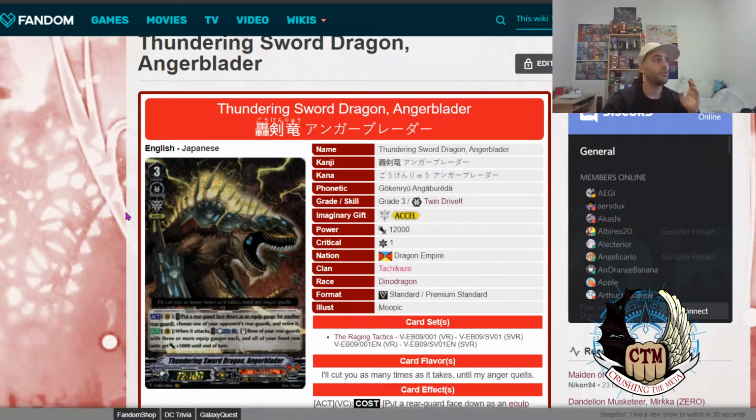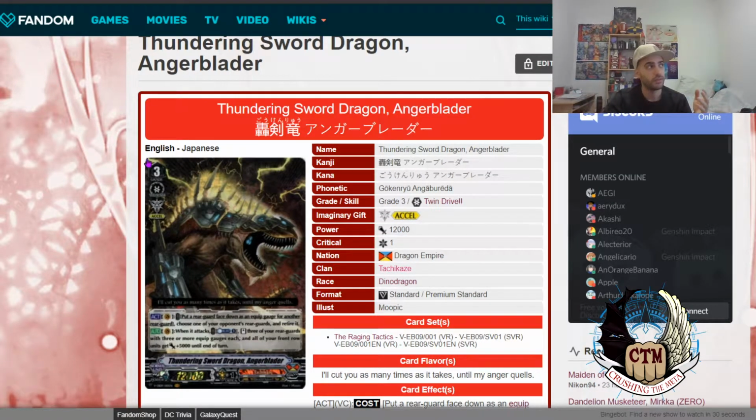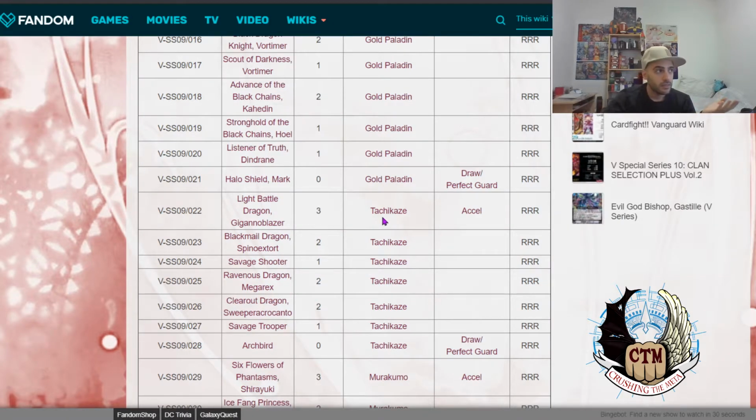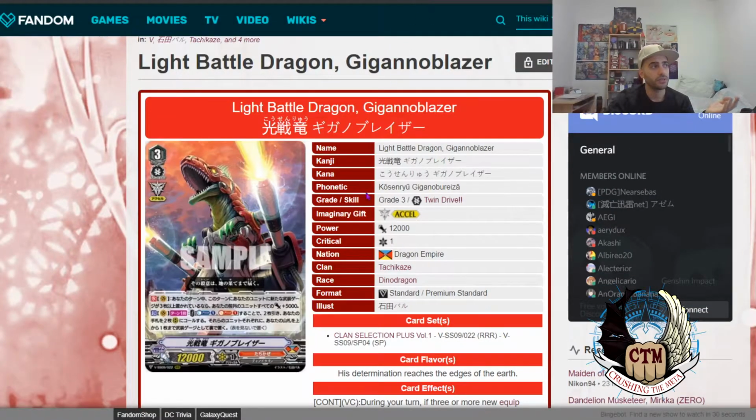Okay, so what did Bushiroad do? After they took out Engblader, they gave Tachikaze Gaia Emperor. Gaia Emperor is a good card, but it's not good enough to replace two VRs, because again, Gigarex was not good enough and Engblader was taken out because you only play one copy of it. So then we thought, okay, then this set could give Tachikaze something that they could use, right? So that should be fair. And then they got this card.